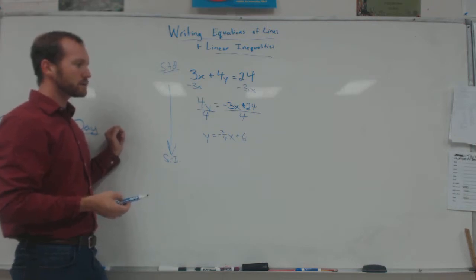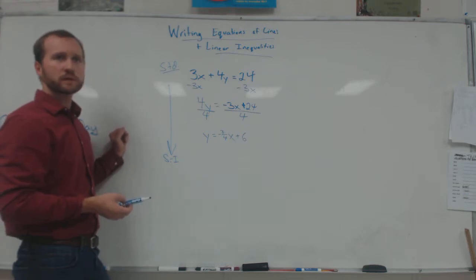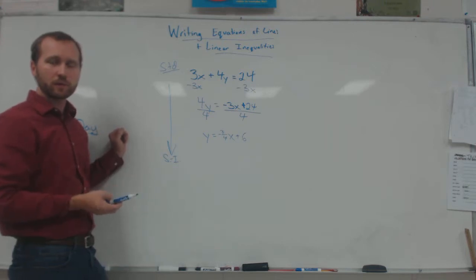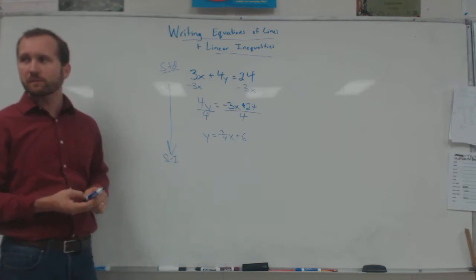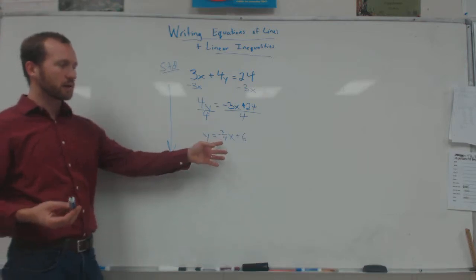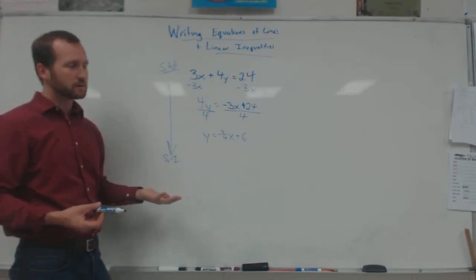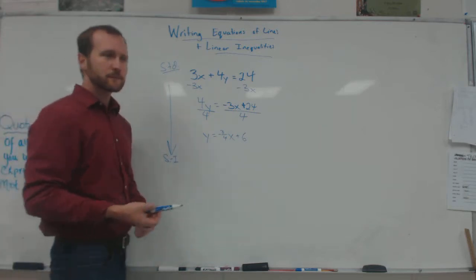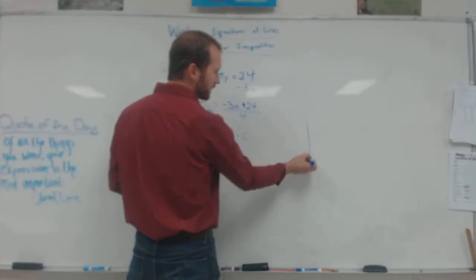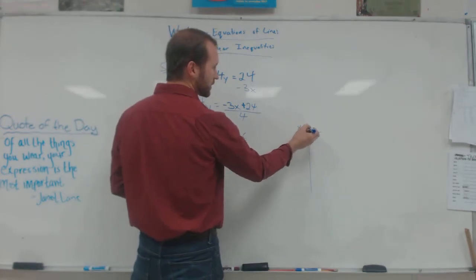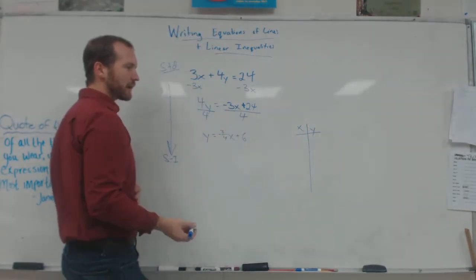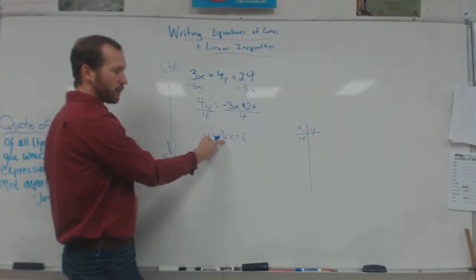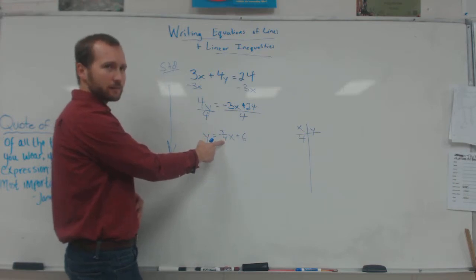Now let's put that into point slope form. How would you get an equation into point slope form? What's missing? We have the slope, we don't have the point. So how can we find a point on this line? We don't even really need to graph it. We could just think about a t-chart, right? Let's just pick something for x. I'm going to pick 4 because I like the way that 4 cancels with my denominator.